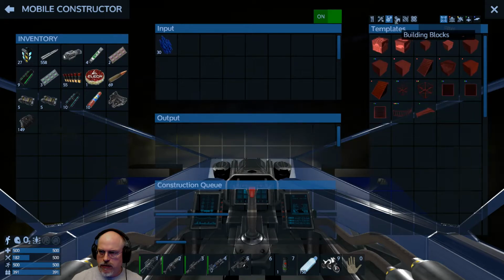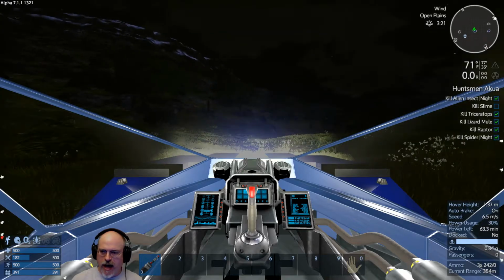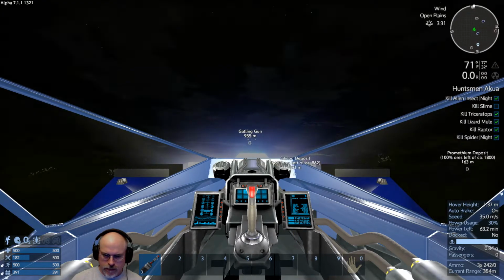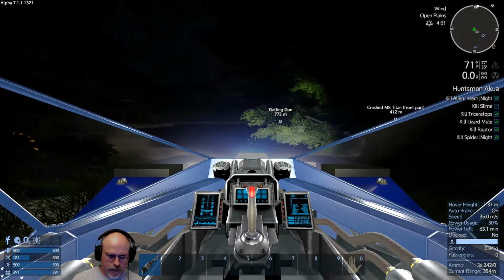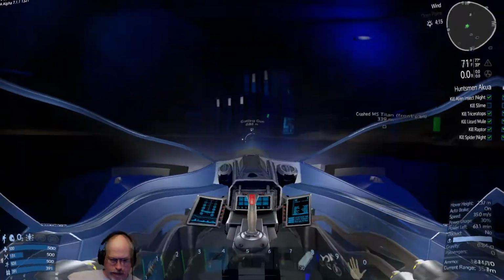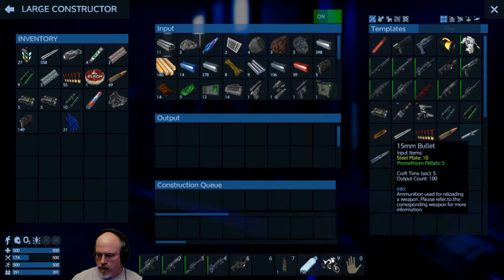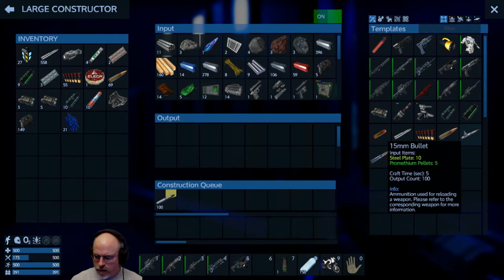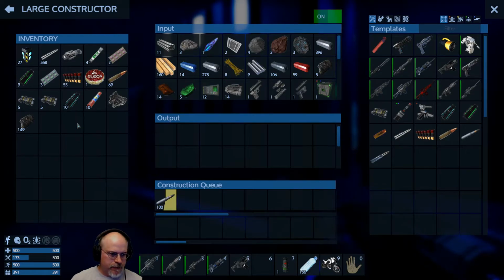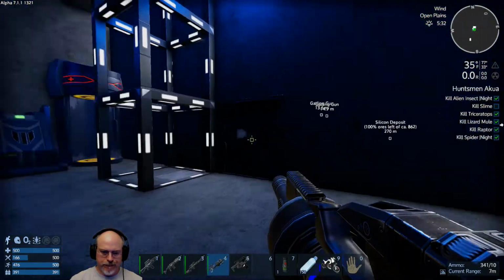Okay, well, I guess we can at least be making pellets while we go back to the base. And get some ammo going. Let's see, we want to go here. And we want 15 millimeter bullets. Let's make a stack of 100. Output count is 100, so that'll give us 1,000. Perfect. All right, let's go.